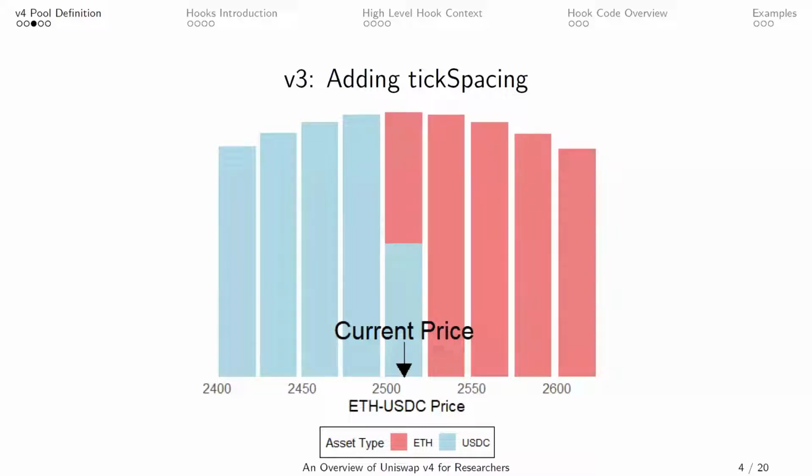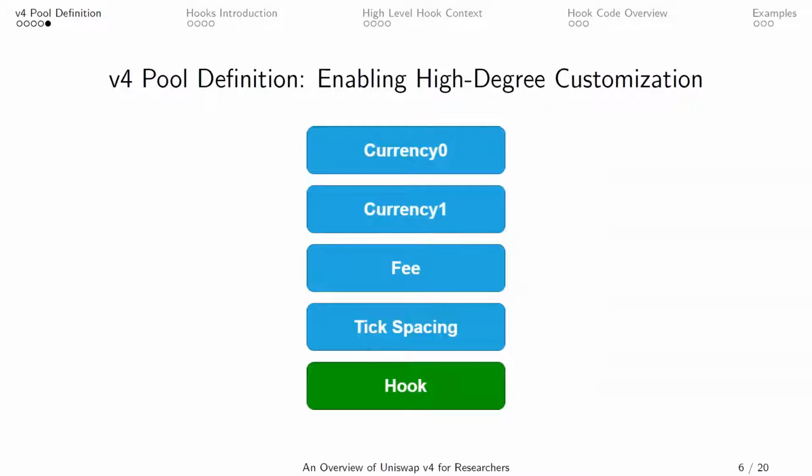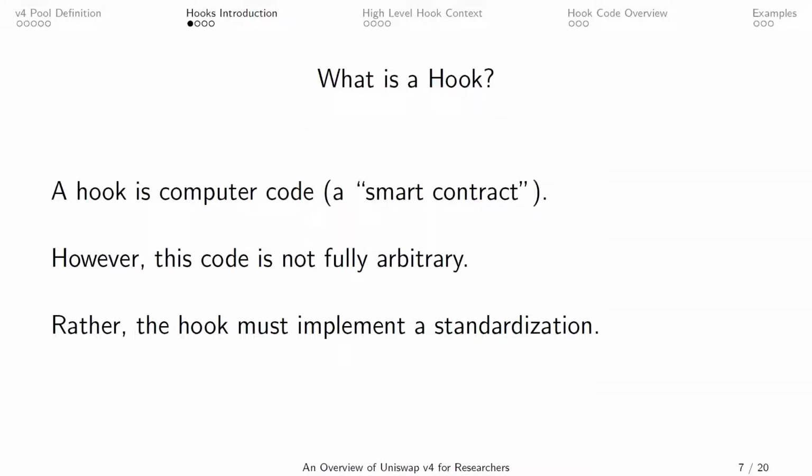Okay, so that's, again, probably review and boilerplate, but that's V2 and V3. And the point that I'm making is that already gets you 4 things in the definition of a liquidity pool. And so that ends up being the point of departure for V4. So what does V4 add? Well, it adds this thing called a hook, okay? Now, that's all well and good. I'm sure most people in the room have already heard this idea, but you're probably wondering, well, what on earth actually is a hook? So maybe let's get to that. Ultimately, a hook is just computer code, or if you like in jargon speak here, a smart contract. A hook is a smart contract.